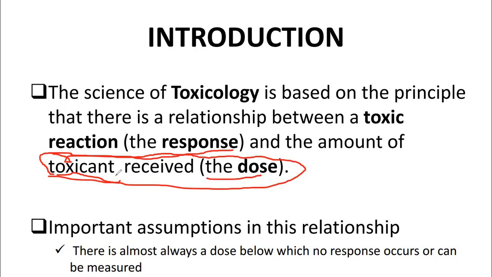So in toxicology, that is basically what this discussion will be based on. First of all, someone has to be given a toxicant, or someone has to be given the drug, or someone has to be given a dose, or the concentrated substance. Then thereafter, we expect to see the results.